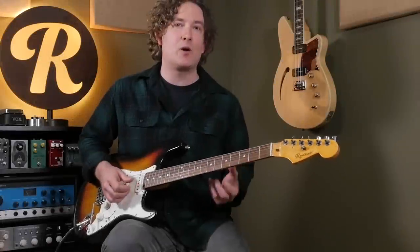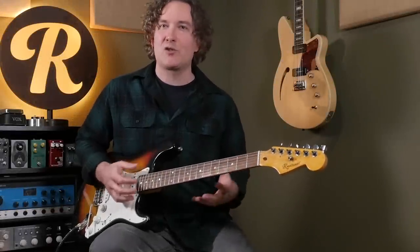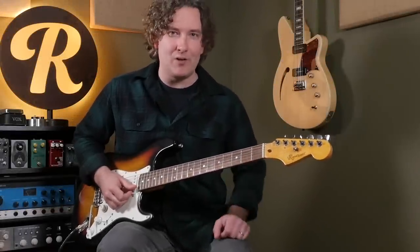Now, if you do want to hear sort of a compression effect and that extra squish, here's where the Squeeze mode comes in.